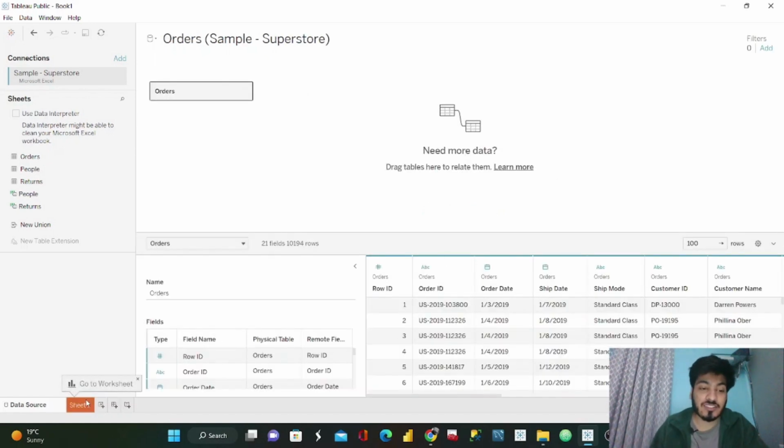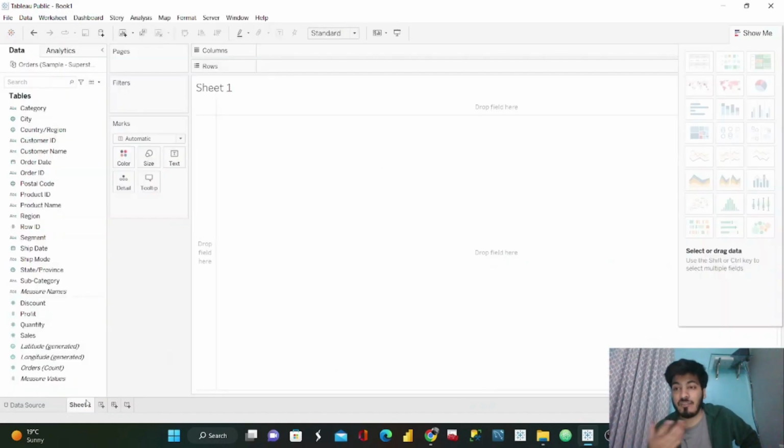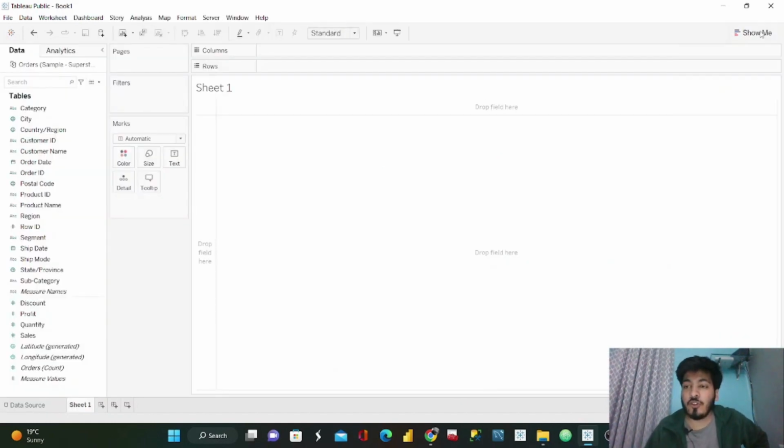Now I'm going to show you the dynamic zone visibility option. Before that, we are going to create three different visualizations: the first will be the map, the second the bar chart, and the third the donut chart. Then in the dashboard, we'll use dynamic zone visibility to swap these different charts. I hope you guys are excited by now. Let me rename this sheet as MAP, in capitals, because I write capitals.